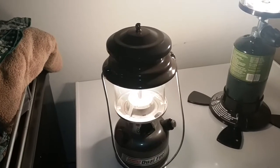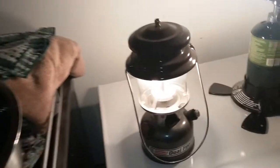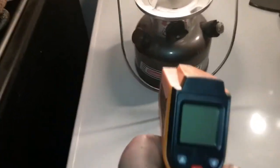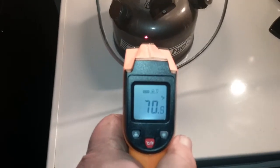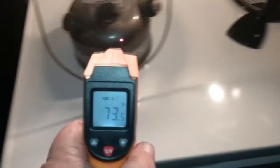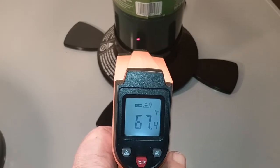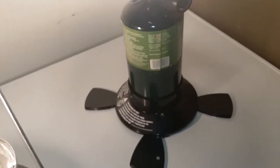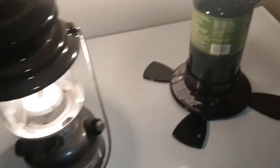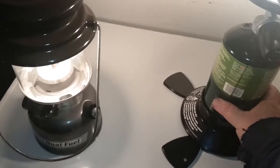It was something I'd heard of and never checked, so I thought let's find out. I also want to check the temperatures of the fount. The propane fount reads about 71-72°F — not a big difference. I thought maybe it would be colder because it's expelling fuel. I know in the summertime if you run your grill really hard, or like a turkey fryer, the outside of the propane tank will start sweating. But it sure feels cold.